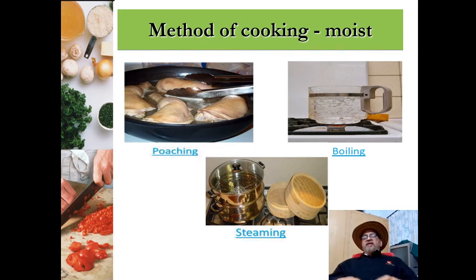The food is completely immersed in water in boiling as well as in poaching. The only difference is in the temperature of the water. So gentle foods will break upon boiling, because what does boiling do? It agitates the food tremendously. The food gets thrown about here and there. So if you are using delicate food, the delicate food will break. So how do we prevent the delicate food from breaking? We poach it. We do not let the water or the sauce or the gravy boil. We just keep it a little below the boiling temperature, 92 to 95 degrees centigrade.